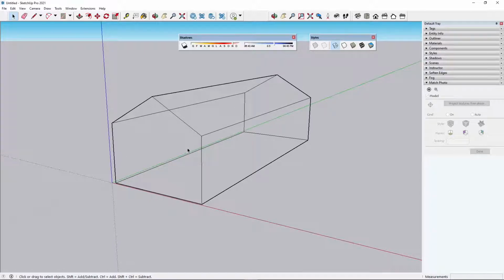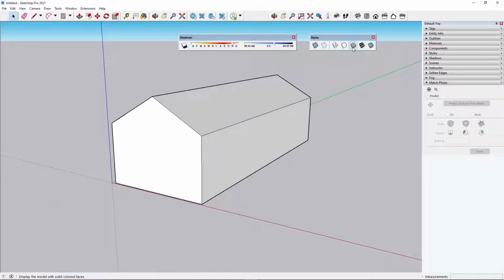Everything in 3D in SketchUp is composed of polygons, and in this case you can see them. This one here is the standard, and then you can activate or not the hidden line or the X-ray. These are two switches that you can turn on and off with any of these other styles.